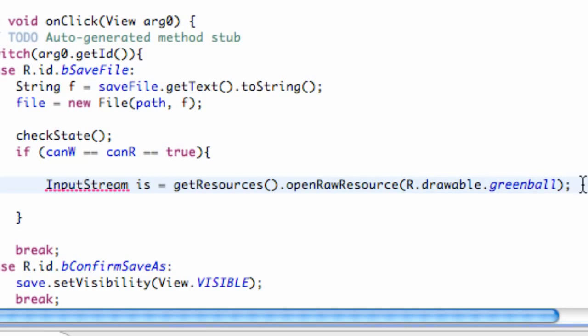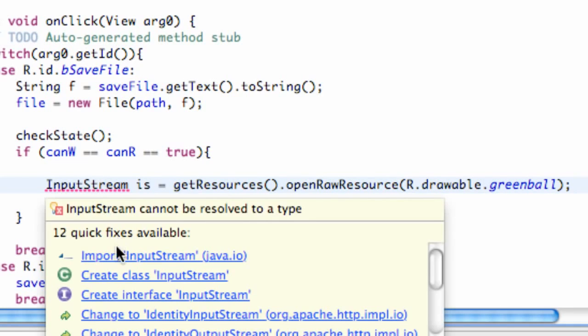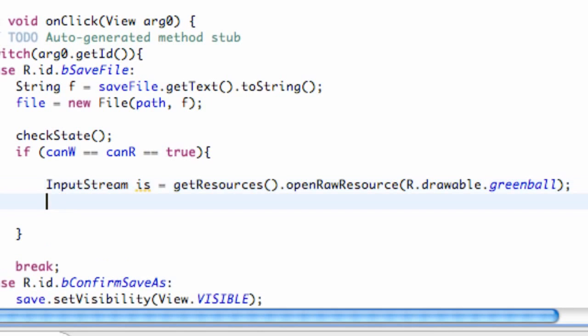So that's our input stream, what we're going to save. Now we also need to create an output stream, and we're going to call this OS, and we're just going to say new file output stream, and we're going to refer to our file that we set up right here.